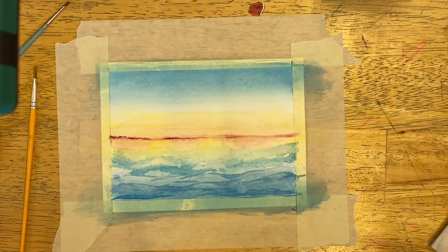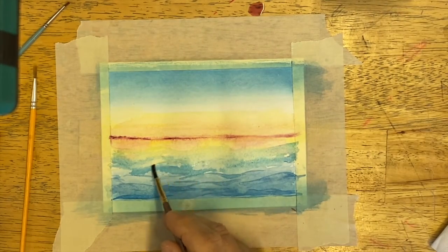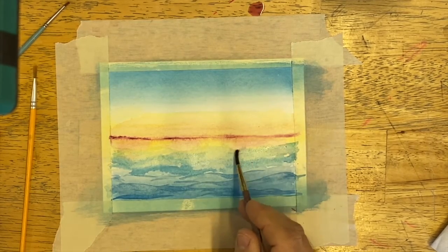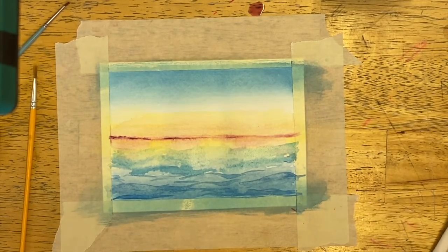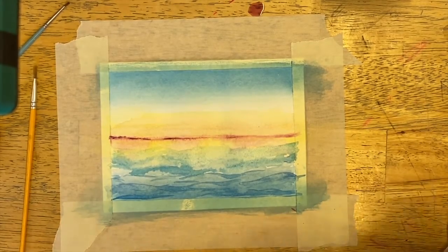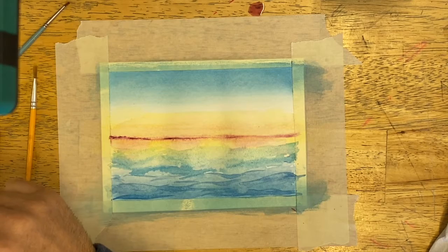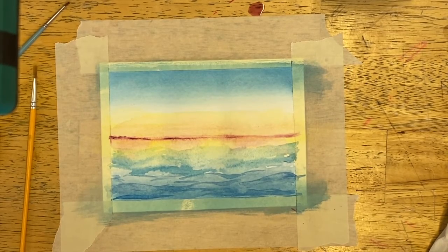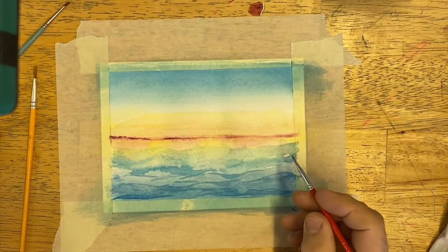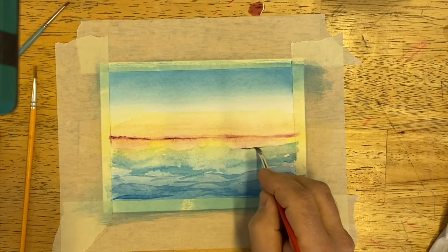So, I mean, we could do a lot with this here, but I think to really make it look like a seascape, we're gonna have to put something on the water. And we could put a little island or something like that, but I was kind of thinking that I prefer to go with maybe a boat and see how that looks. So I'm gonna get a little black, and I'm gonna kind of put a little boat out there. And I could do it a lot of different ways. I could have the boat coming towards me, or I could have the boat sideways. And again, I don't know how this is gonna turn out. Your guess is as good as mine.